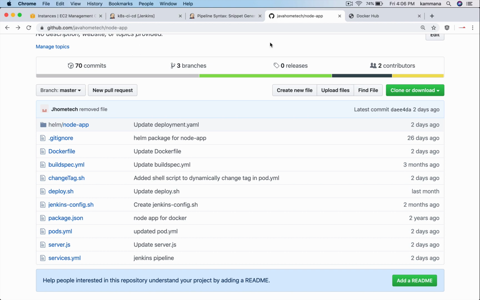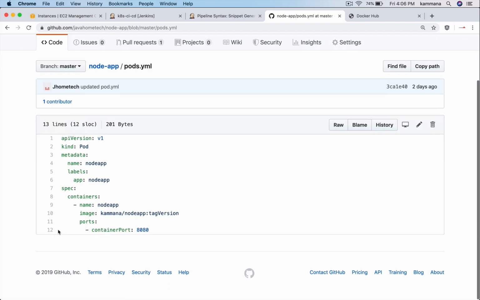Okay, so fine. I want to show you a couple of files related to Kubernetes. Those files are pods. I have a YAML file where we are describing the pod we want to create inside the cluster. In this file, I declared one placeholder, which is tag version. I want to dynamically change this tag version inside this file every time I build. So for example, if I'm building this app, I want to replace this with the current Docker image version and deploy that to the Kubernetes cluster and so on.